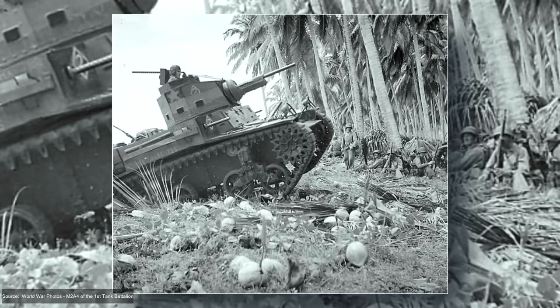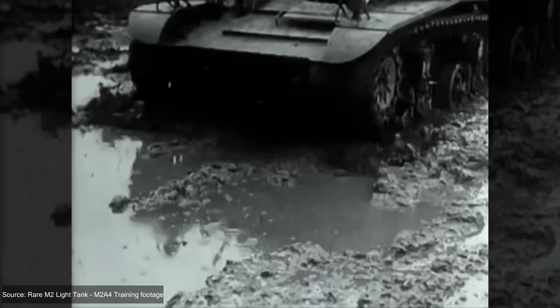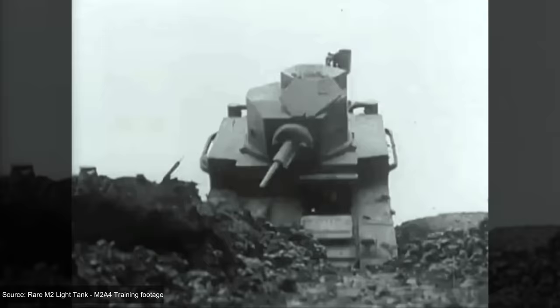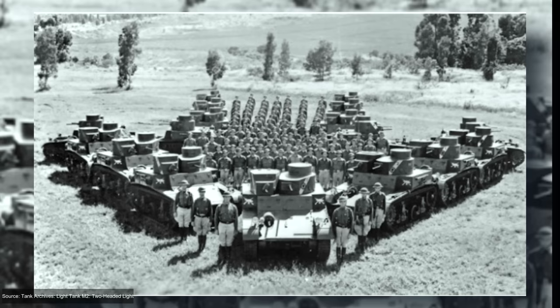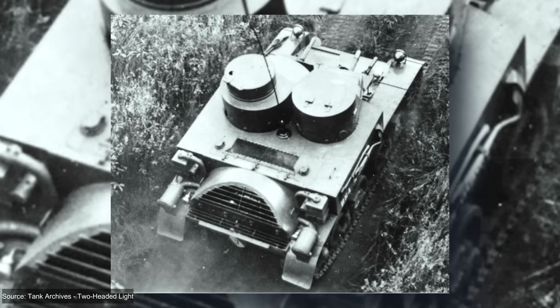All variants of the M2 light tank were used during the war in exercises and to train American tankers, but only the final variant, the M2A4, would see limited service overseas. The M2A4 was used for training with the British, but on at least one occasion it saw combat with the U.S. Marines in the Pacific Theater on Guadalcanal. The M2A4's small size lent itself well to the terrain, and its 37 millimeter gun was powerful enough to deal with Japanese armor and light fortifications. After the war, all M2 light tanks were retired from service. Although outdated by the outbreak of World War II, the M2A2 and M2A3 provided a solid chassis and components for future tanks and were used to modernize American combined arms doctrine.